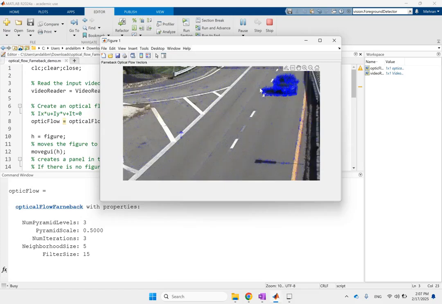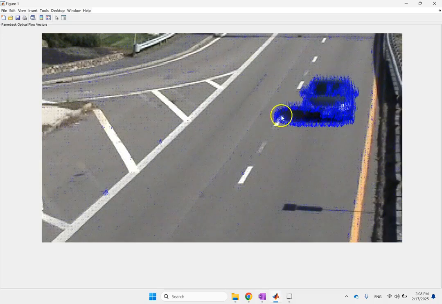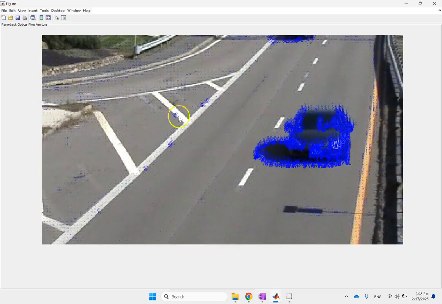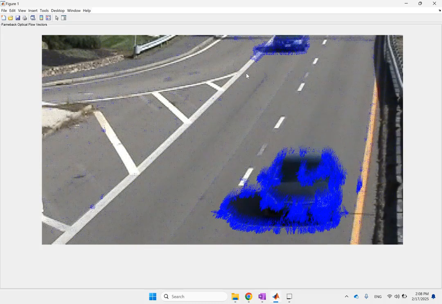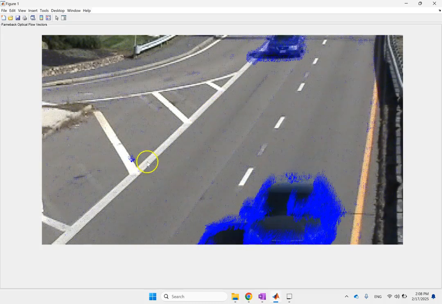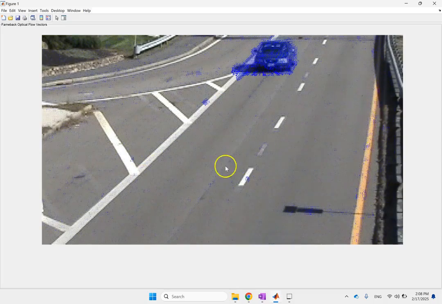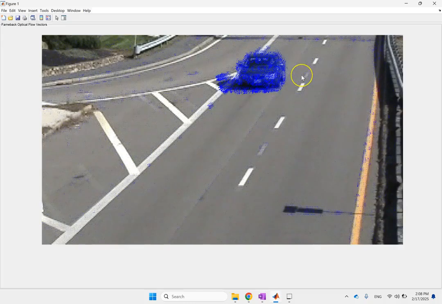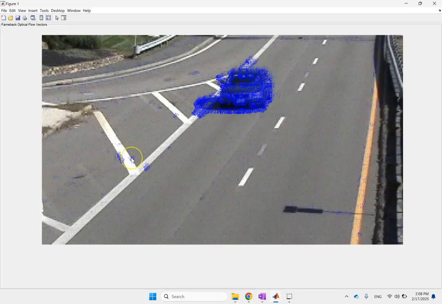Okay, it starts, and you can clearly see, let's see if I can maximize this, the arrows in blue over the car. You see they're all on average showing a forward motion. And of course, there are some artifacts here and there, because optical flow is not actual motion of the pixels, it's apparent motion of the pixels. So if there are lighting changes, like in this scenario, although the camera is fixed, you still might see some arrows. Mostly they are very small, and if you find the magnitude of these arrows and apply a threshold, mostly the dominant objects are going to be the cars, but somewhere here and there, you might see some artifacts as well.